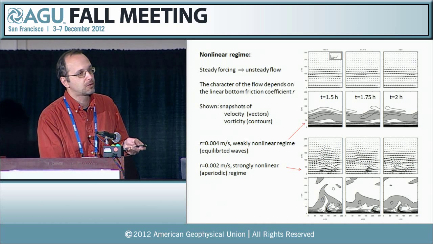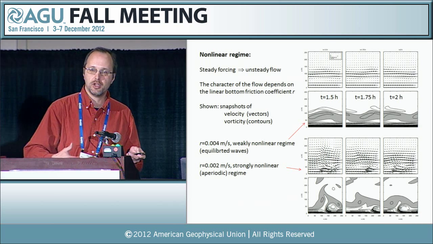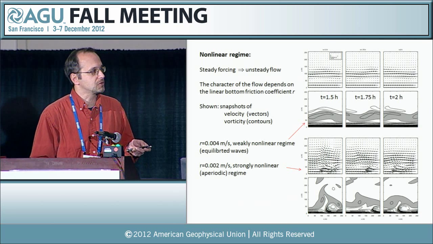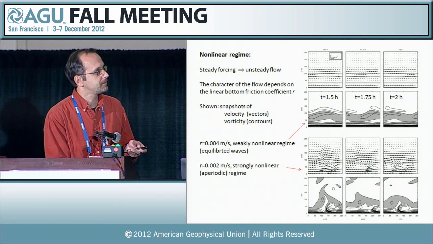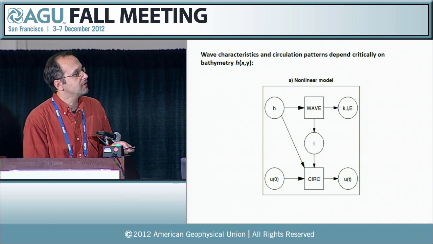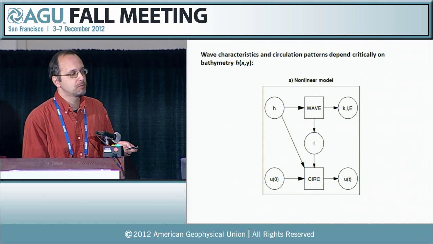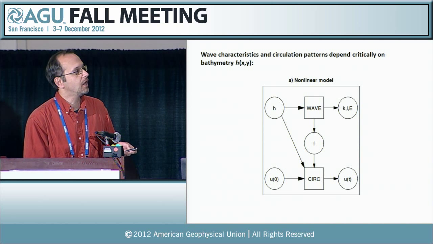And we try to do twin experiments using both cases, right? So you can get this nonlinear flow, you try to sample velocities from that flow and infer bathymetry, which is a steady function. So this is the schematics of the coupled wave circulation model again. Bathymetry now is an input parameter.